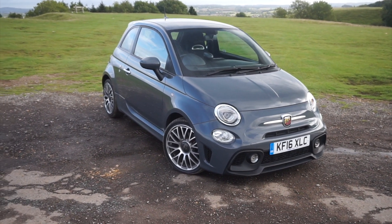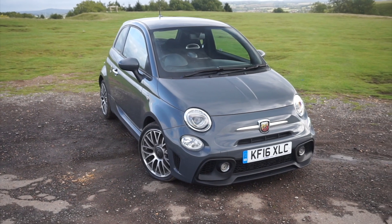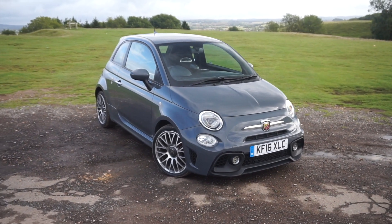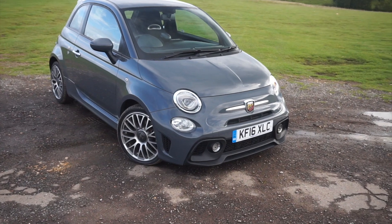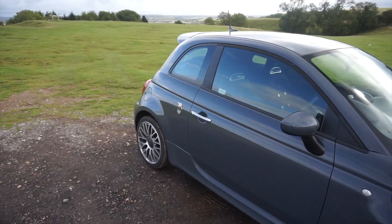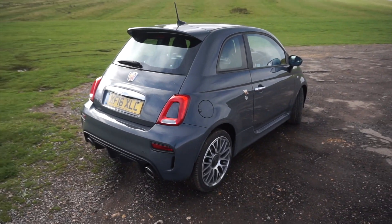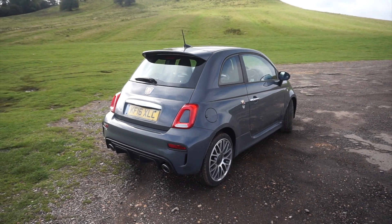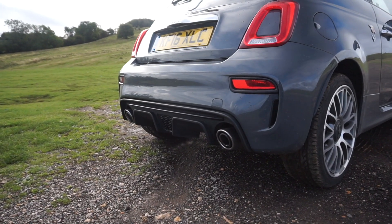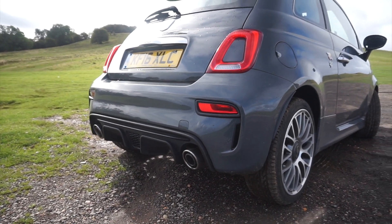This is a 2016 registered car and this has got to be one of the first facelift Abarths in the country. They actually came out mid-2016, so the first 16 plates have the old Abarth styling — the sort of more Fiat 500-esque look. Whereas this, I really do like the facelift coming with the crazy new bumper. This really differentiates the car from the Fiat 500, which of course this car is based off of, Abarth being a subsidiary of Fiat. Taking the original 500 and going absolutely ham with the styling — this has the resemblance of the 500 but is so much more aggressive, with additional things such as the rear wing, this massive rear bumper with a crazy diffuser, and then the dual exhaust. I'll have to turn it on in a minute and show you guys how this sounds because it sounds absolutely awesome. Proper mean sounding car.